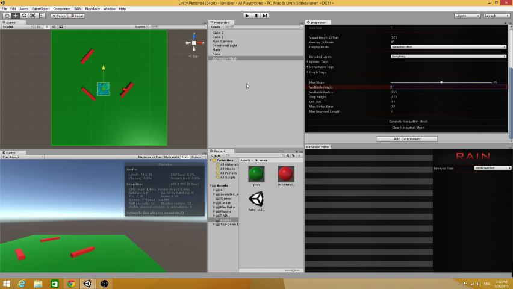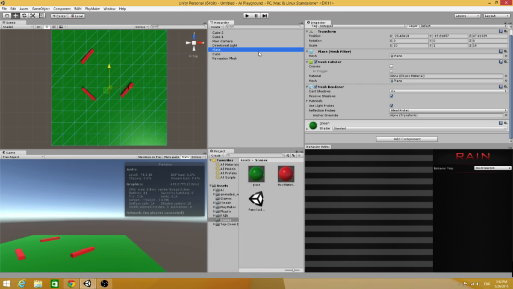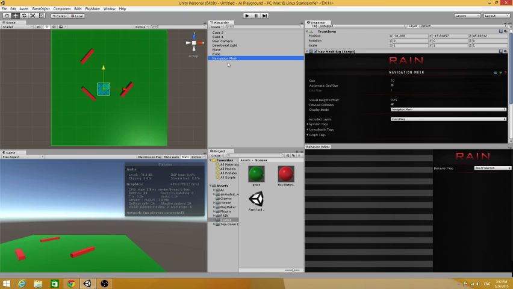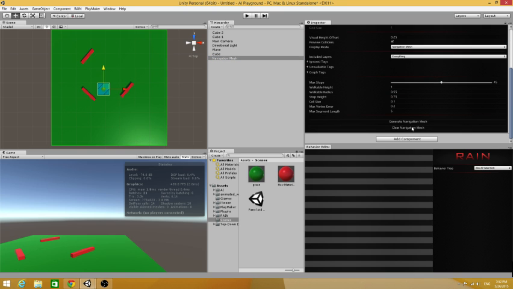And as you can see, that didn't work, for the very reason that we didn't actually include the plane. So we're going to have to do that again. Just click on the navigation mesh and clear it, and then generate again.